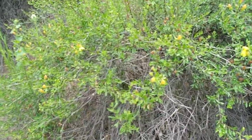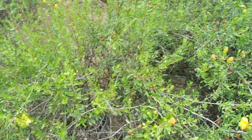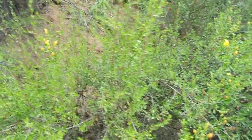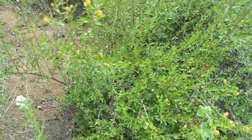There are at least two varieties of this plant, and although this episode focuses on subspecies antirrhinoides, I will remark that there's another subspecies called microphylla that is occasionally found. It's more further inland. We're a little inland right now, because this plant prefers very hot and sunny areas in sage scrub and chaparral. It's a big fan of hot canyons. This place gets very hot in the summer. I've been here in the summer before, and yes, it can get hot. So again, they love sunny, hot locations, usually inland from the coast.